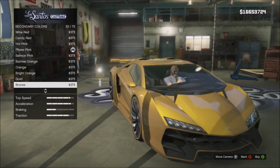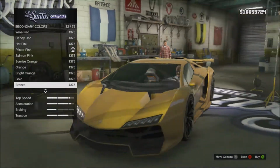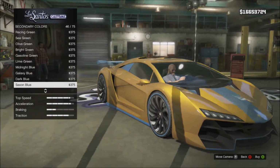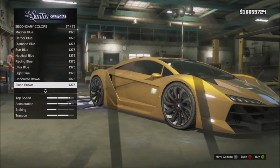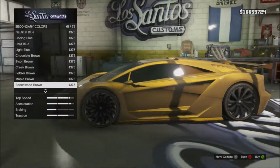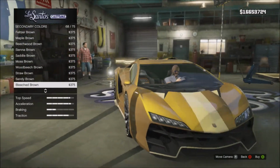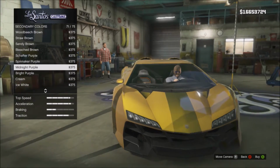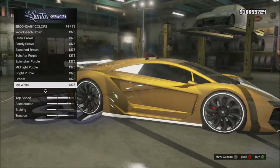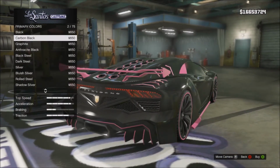You could go golden secondary, or you could go a bronze secondary, which makes it gold even more. Yellow, obviously, I didn't think that looked very good. Going through the colours now. I think having a Feltzer brown might give it a nice little touch. Maybe any of the browns gives it a nice different touch to it, and then you step away from it, and then you go to white. It doesn't look as good as everyone would think it would. So anyway, back to this.